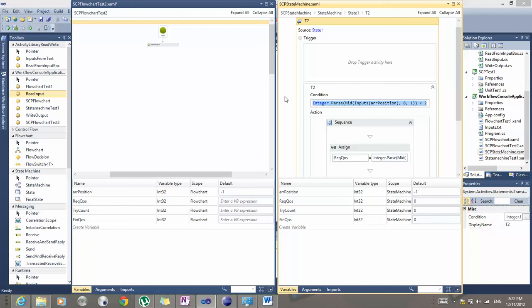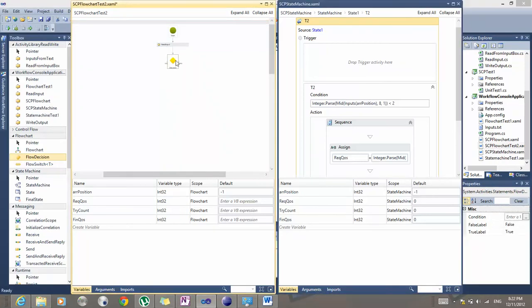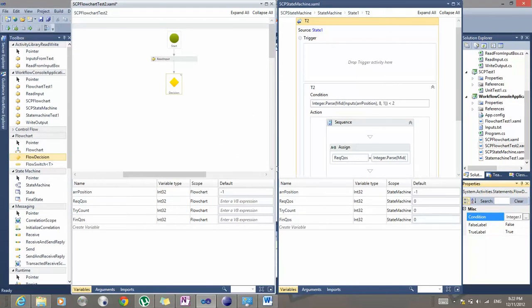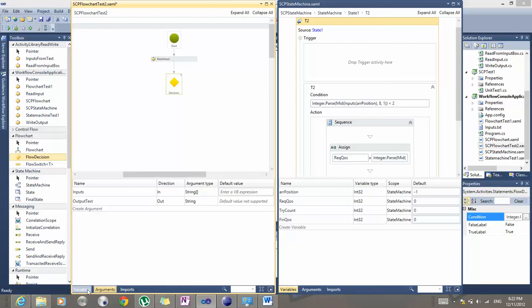So let's copy this condition, and we need to put it inside a flow decision. We can drag a flow decision from the toolbox and put it in this arrow. Let's zoom in so it will be a little bit more clear. Click on it, and we have a condition in here. Let's paste that condition in here. I'm sure there will be an error because I think I didn't copy the arguments, or no, I did copy the arguments. So all the variables are there, and I think I have done the arguments before.